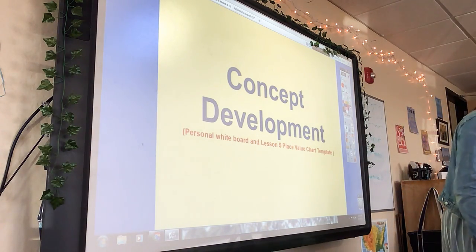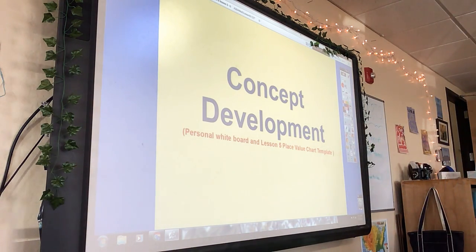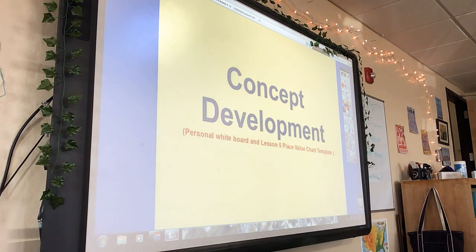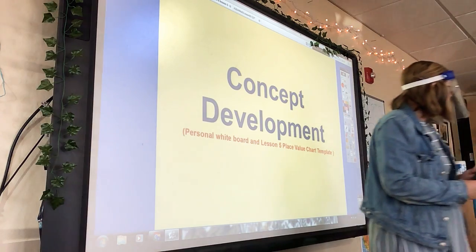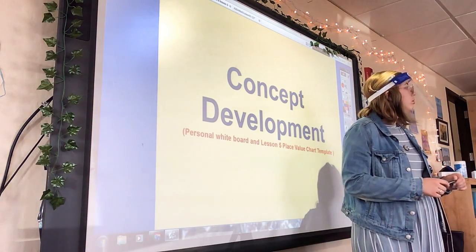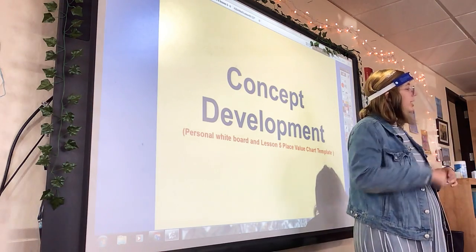So slide that into your place value chart for me. Whatever side it fits on, just put it into the sleeve. Yeah, just put it in so you can write on it.